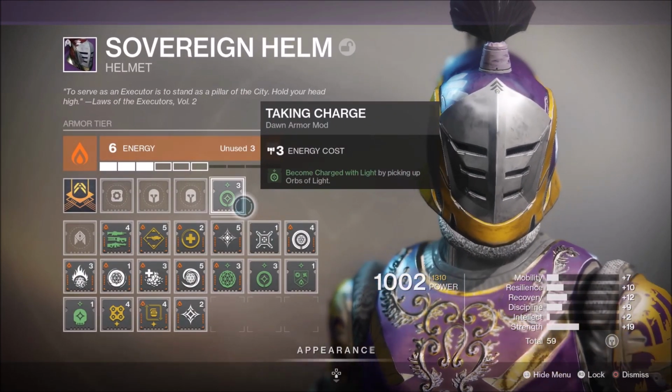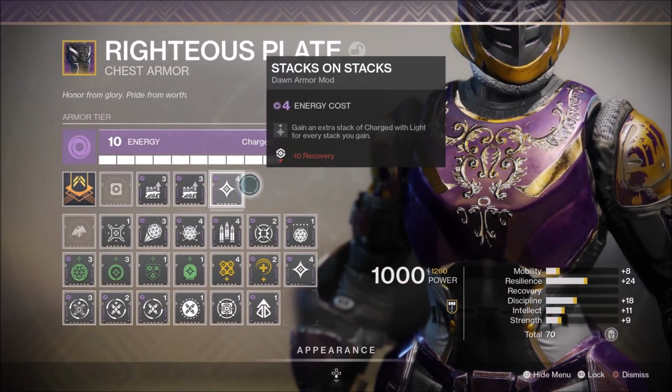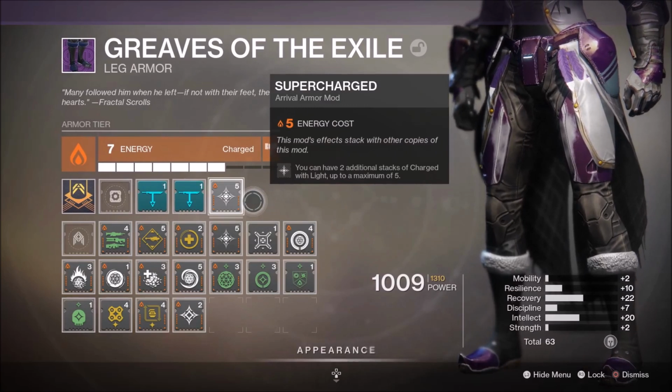So now moving on to our mods. Our first mod here we have is Taking Charge. Become charged with light by picking up an Orb of Light. Now looking at our next mod, we have Stacks on Stacks. Gain an extra stack of Charged with Light for every stack you gain. So now looking at our first new mod of the season, we have Supercharge.